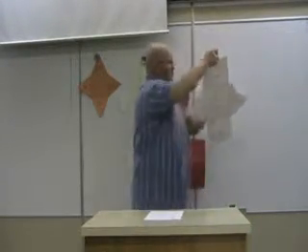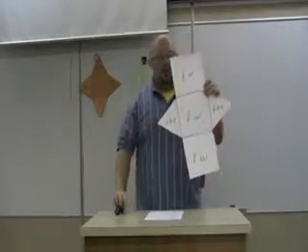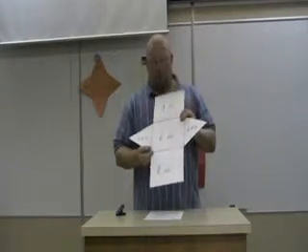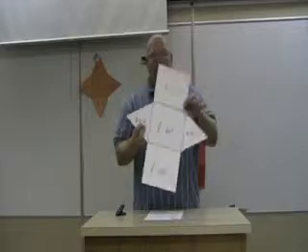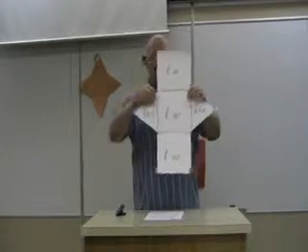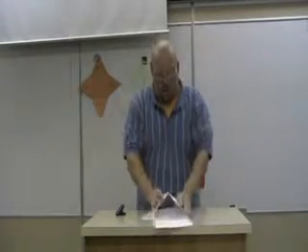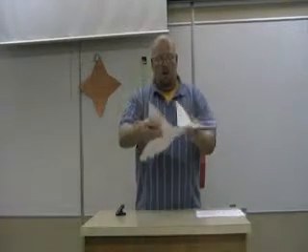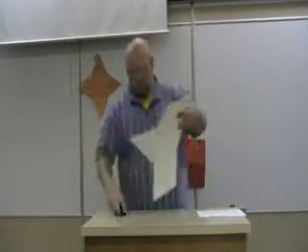Our other figures here, we have a triangular prism. When we looked at the faces for a triangular prism, we had 2 triangles, and then we had rectangles for the sides. So these will fold together to become our triangular prism. We have the 3 rectangles that fold up to make the sides, and we have the triangles that fold up to make the 2 ends.